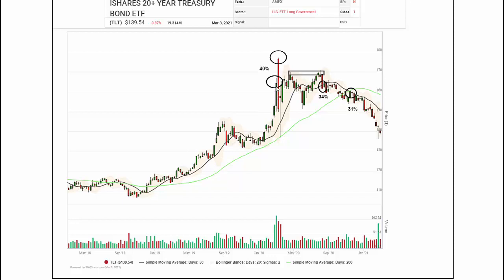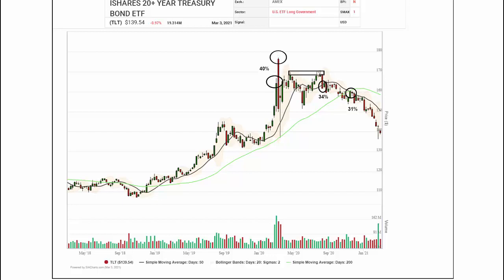So we have a pierce of the 2% Bollinger Band right here during these 2-week area, which was the low of the equity markets during March of 2020 when coronavirus hit the North American markets. So we had this extreme interest in TLT. You could have exited the trade here at this pierce of the 2% Bollinger Bands.